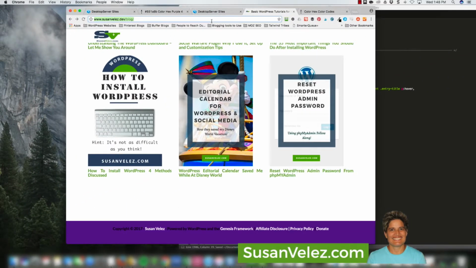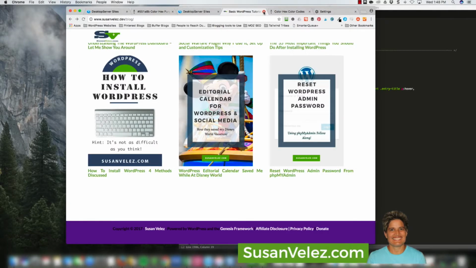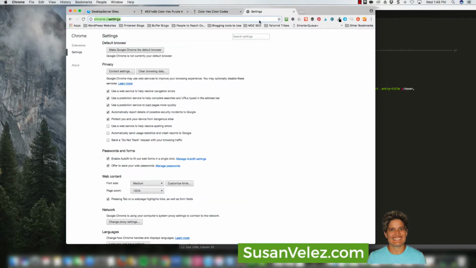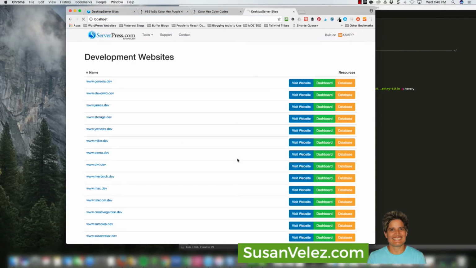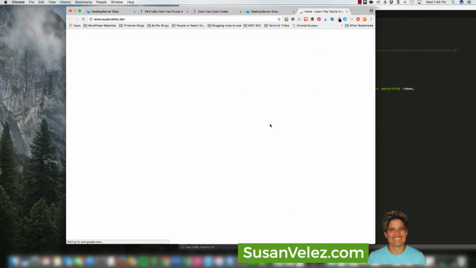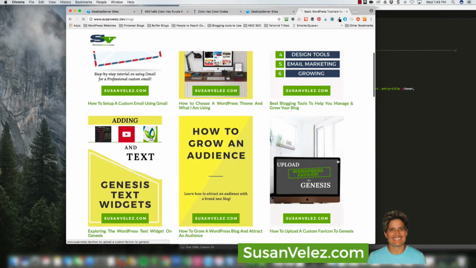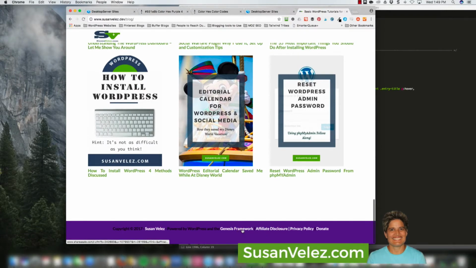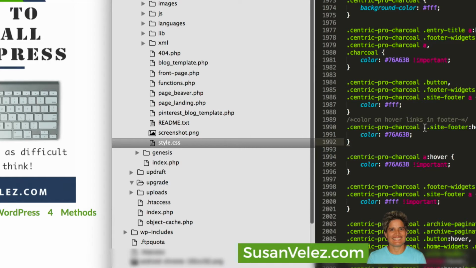So now we're going to refresh this, and then we might need to clear out the cache again. So let's do this, clear. All right, and close some of these out. Come over here, go to localhost, and then go back to the website, and let's see, view more blog posts. And now, okay, no, that didn't work. Let's come over here. Oh, I see what I did.